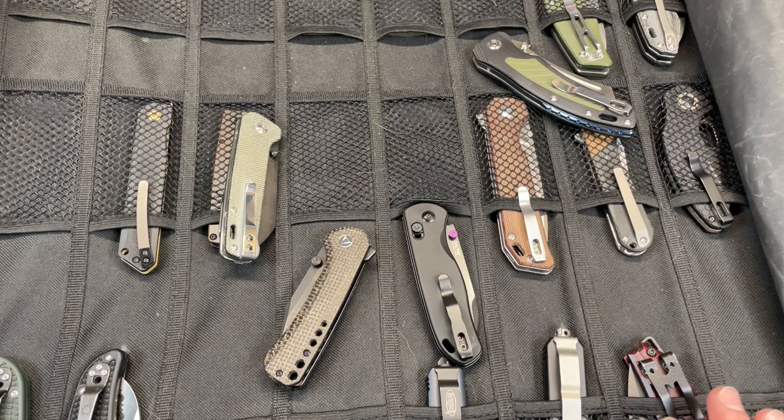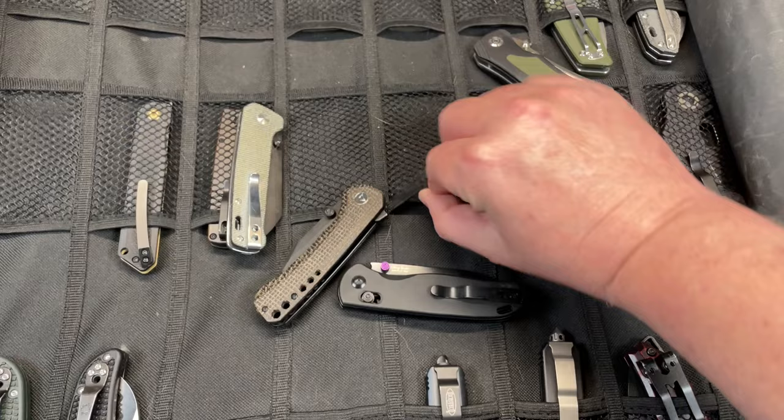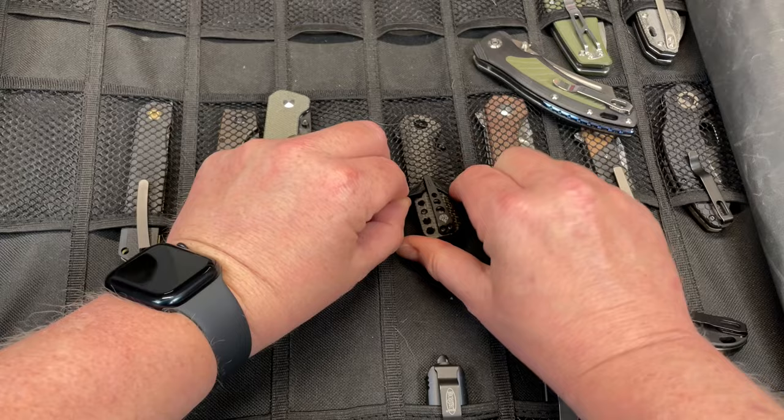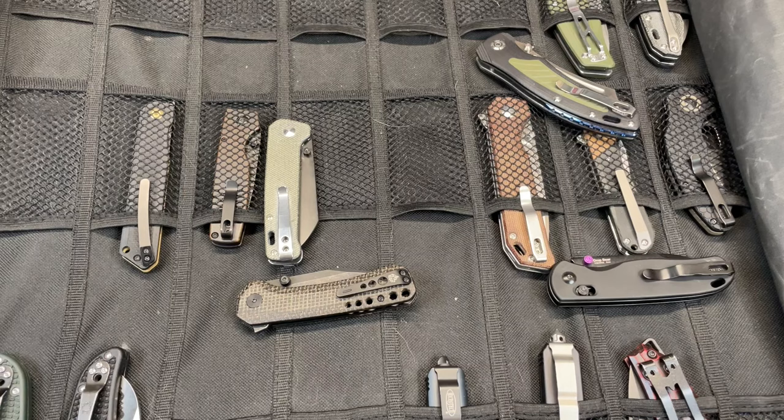The other thing too is if you jostle this around a lot, you'll open up your case and have knives that fell out, even though they fit in here, because that's a really slick material that you're sliding it into, and the pocket clip doesn't have a lot to catch onto. So you open it up and some of your knives are just laying willy-nilly in your roll. They could fall out if you're traveling with it. So they are nice. I will say a roll is nice, but they're not my favorite.